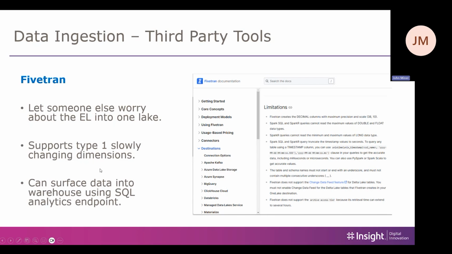The interesting thing is you can surface it using the analytic endpoint. And if you look under the hood, it basically copies everything over to storage, and then Databricks just does a copy into command. They haven't done that yet for OneLake. They've done it so you can replicate to a directory, and then guess what? If it's a Parquet file, it will show up as a table or a Delta table. Fivetran's a great tool, and I just want to mention it because we're going to build something with native tools, but this is a non-native remote tool.